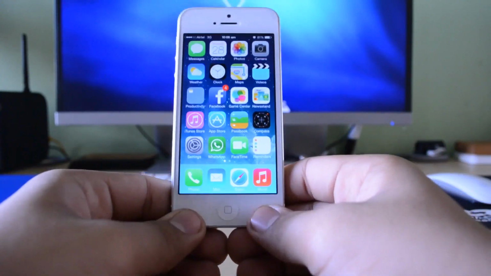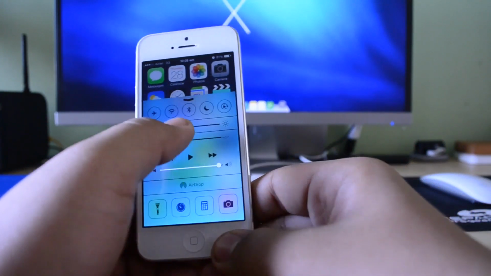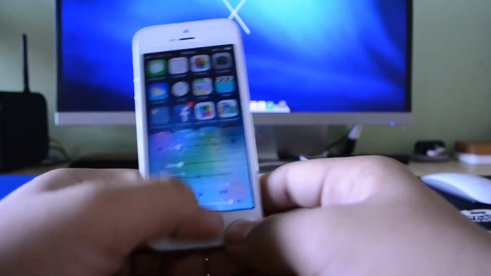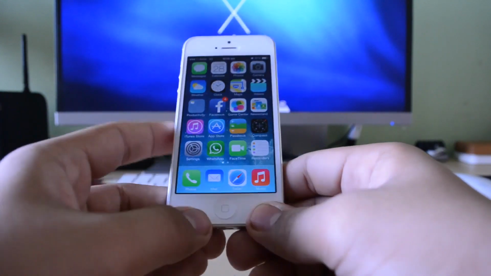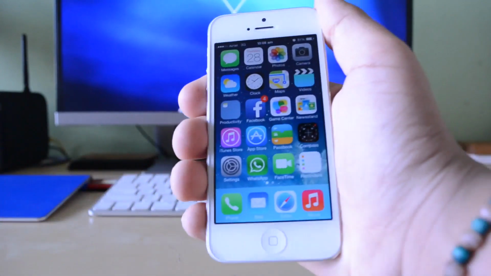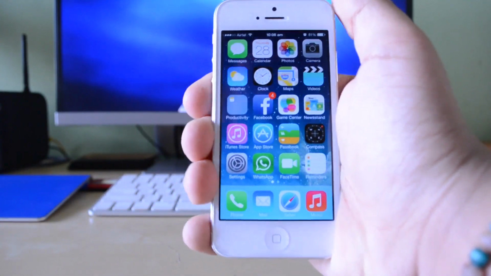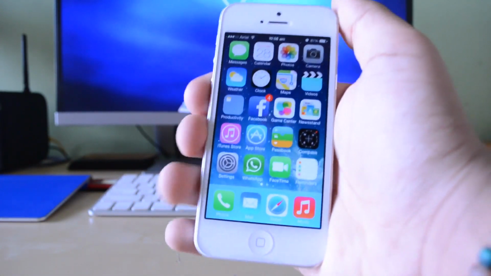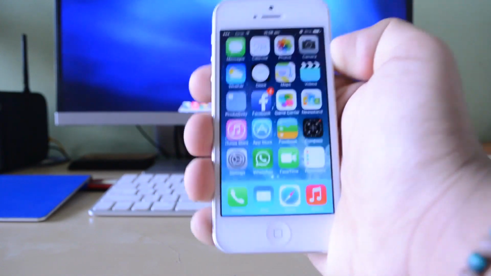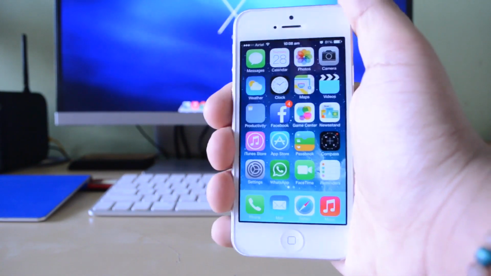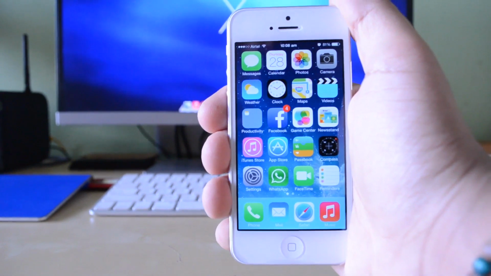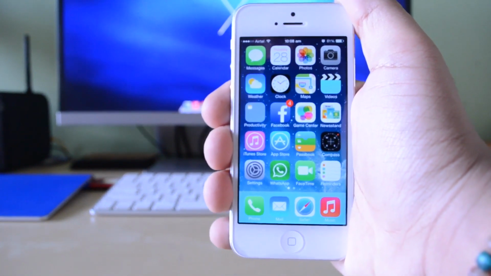I could do with a slightly better or a slightly bigger screen. I wouldn't really mind that at all, because I like bigger screens. Though the 4-inch size, in my opinion, is the sweet spot. I think a 4.5 would be nice just for consuming media. But this is a really, really nice size screen, and it is basically the same screen which is found on the iPhone 5S along with the iPhone 5C.